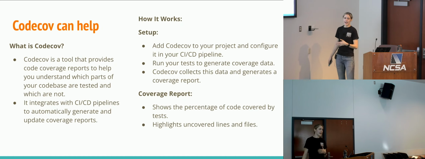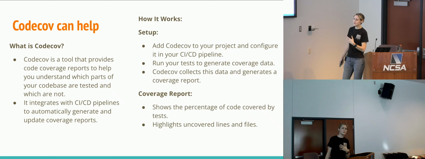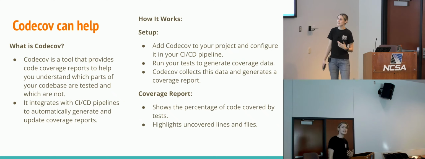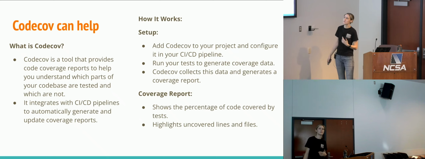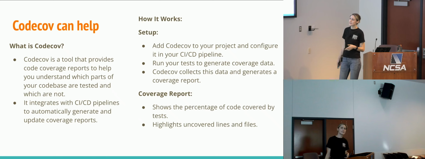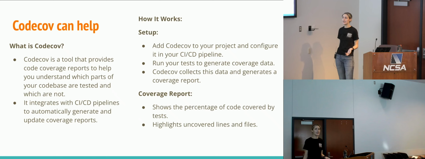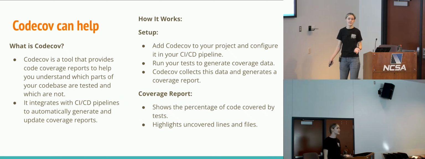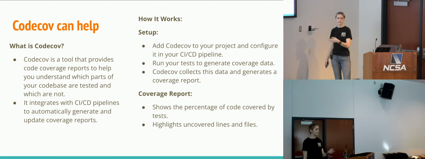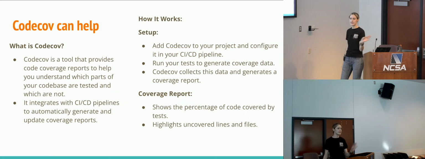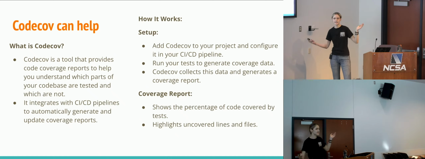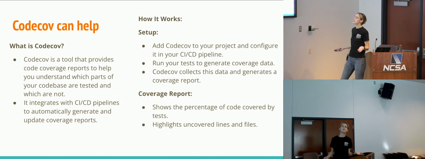But ultimately, how do we know that we wrote enough tests? We can't, but we can at the least use Codecov to give us a little bit of peace of mind. This is a tool that will provide code coverage reports to help you understand which parts of your code base are tested and which are not. It integrates really nicely with the CI/CD pipelines you have in place to just generate and update coverage reports. So this will basically show you, hey, maybe there are some lines of your code base that, when you run all of your unit tests, never get touched. They're never checked by any unit tests. These lines are free agents. Maybe they don't work the way you think they do, and maybe you want more unit tests.